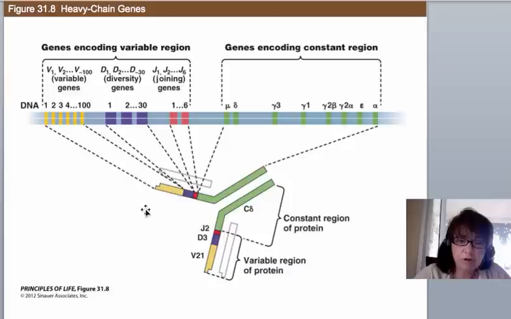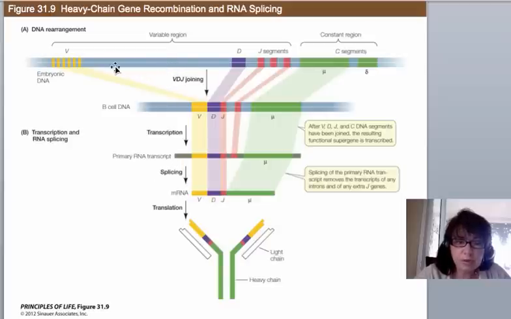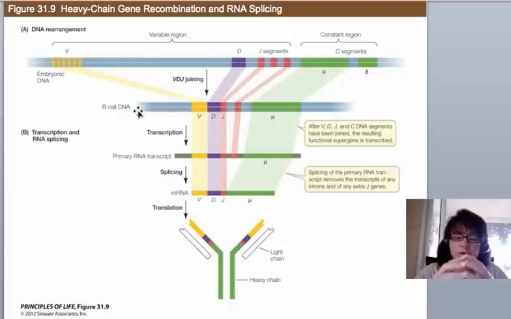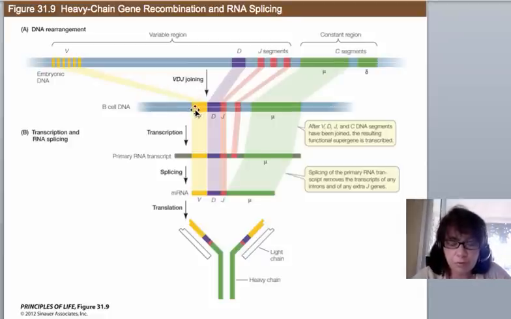The answer lies in the variable region. There are cassettes: about 100 different V regions, about 30 different D regions, and about 6 different J regions. Only one from each section comes together for the final molecule. This rearrangement takes place during B cell development at the DNA level. When a B cell is developing in the bone marrow, one V region, one D, one J are chosen and spliced together — that becomes this B cell's permanent DNA. Growth factors tell the cell to perform this recombination via the RAG recombinase gene.